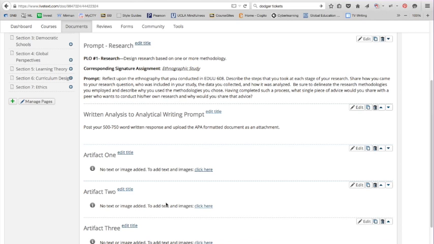Remember, the heart and soul of this program are the individual PLOs all working in concert. So as you demonstrate mastery of each individual PLO, you want to choose artifacts that, A, truly do represent your understanding of the PLO, your application of the PLO, your growth of understanding.